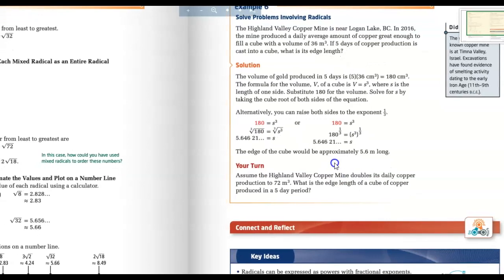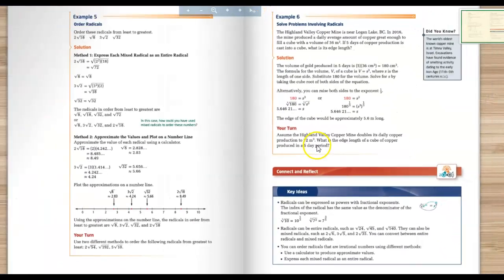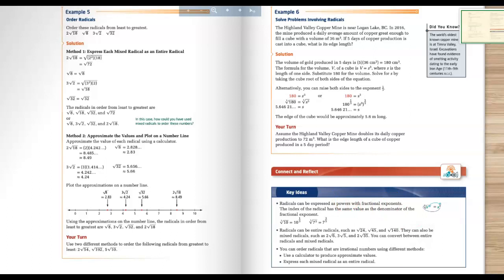Okay, so let's look at the key ideas section here to go over the key ideas of the section we went over. You should know how to go from exponent form to the radical form and how to go back and forth. Remember, swinging the index value to the left and keeping the numerator on the right. Know how to go from entire radicals, where everything is in the radicand sign and there's no rational number on the outside on the left, to the mixed radical form, and how to go from mixed radical to entire radical. So we just talked about that.